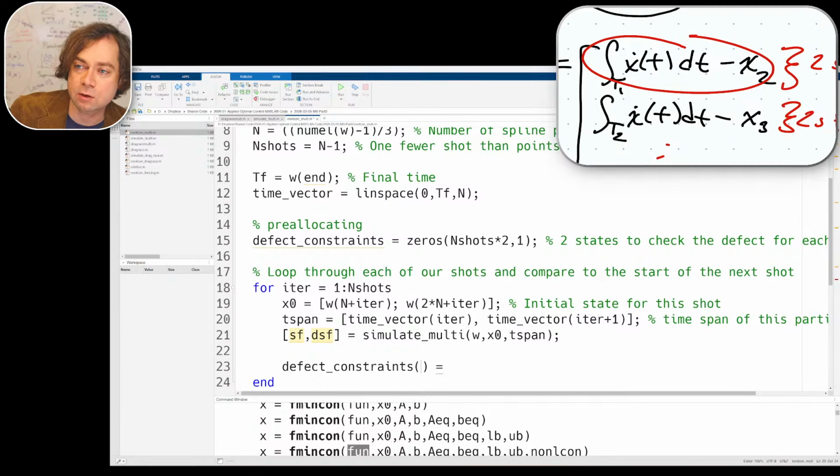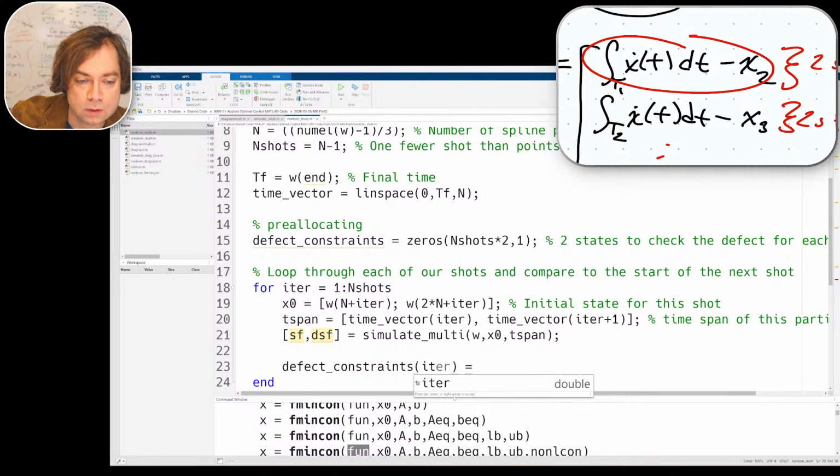If we're on shot 2, we want 2 and 3. Okay. So we're doing some kind of clever math indexing. There's other interesting ways to do this. I'll show you how, hopefully, if we have time today. But this way, I'm saying, hey, if I am on the first shot, I want it to be. So it's going to be iter.